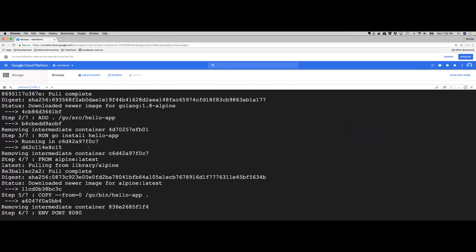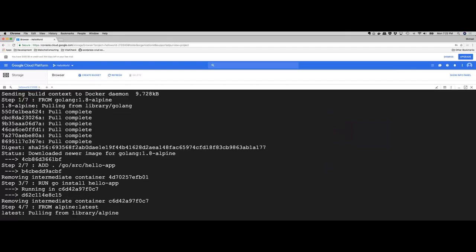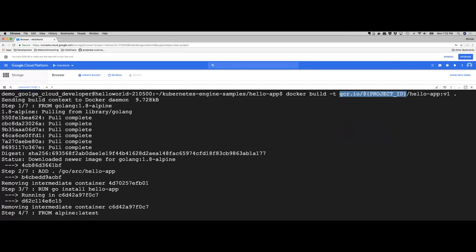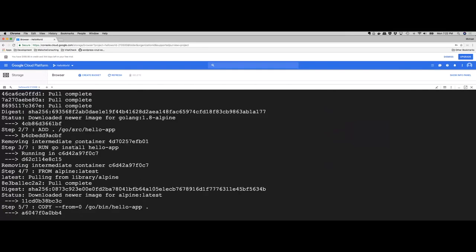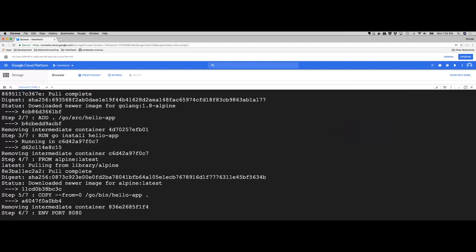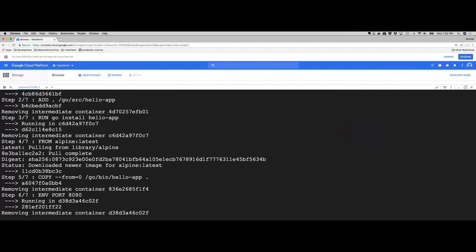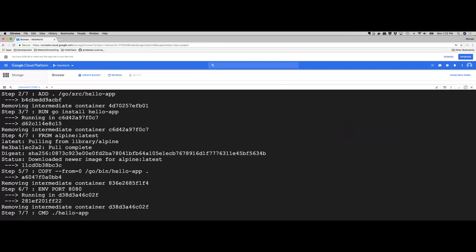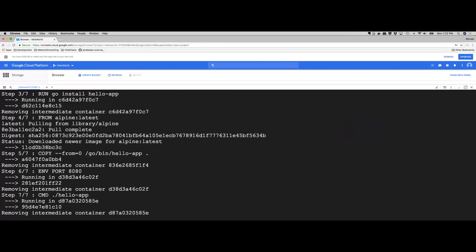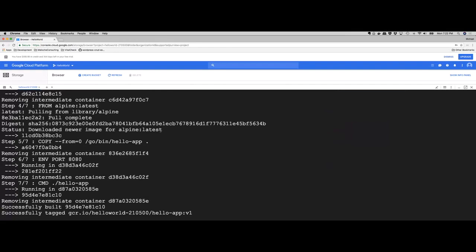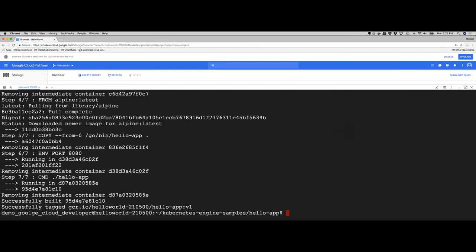So for those of you who may not have walked through the Docker lesson with us yet, the first thing it does is it pulls down all the dependencies, all the libraries it needs to build the Docker container. It then adds our app, Hello App. It removes any intermediate containers that it doesn't need. Then it pulls in any additional containers it needs, pull complete, so it pulled the library Alpine. So it downloads the new image from Alpine. It then copies everything together, builds the container, and now we have the command hello-app, which we can run.